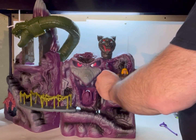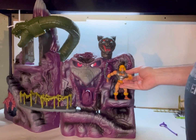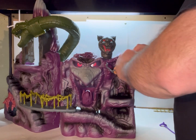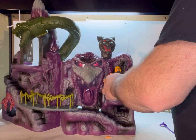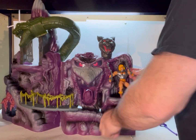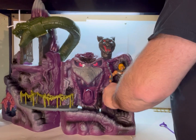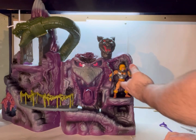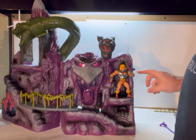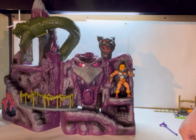So that's pretty cool. For him to actually have this on, it almost feels like he's really chained in there. You know, like he can't slip out of it, because the only way you're getting these chains on him, let's pop the other hand off, is to actually take his hands off. So get that back on him. So when He-Man's chained in here, he's chained. He's not escaping that without breaking the chains off. I think that's a really neat touch, that the only way you could get the hands in and out of there is if you take the hands off.